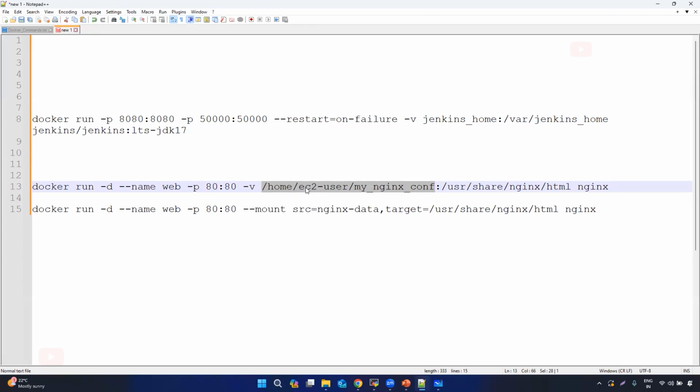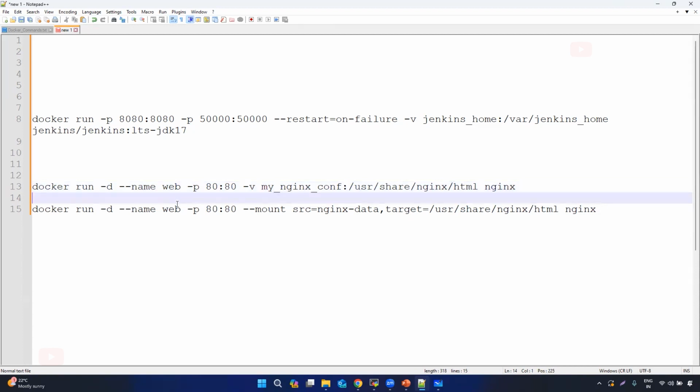But how do you differentiate between the bind and the named? Why can't this be a named volume? Hmm? So let's say I removed this. Now tell me whether my-nginx-conf is a Docker volume or a bind volume. Let's assume this path is already existing.